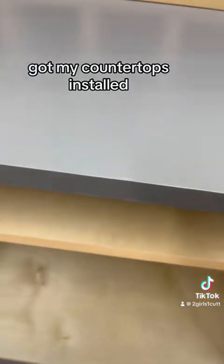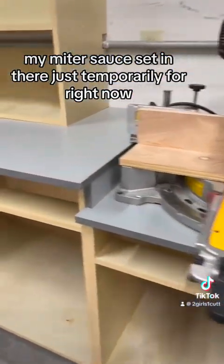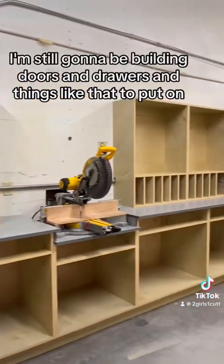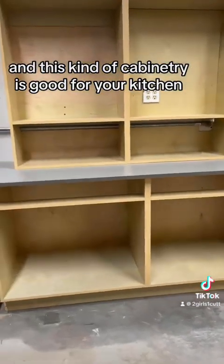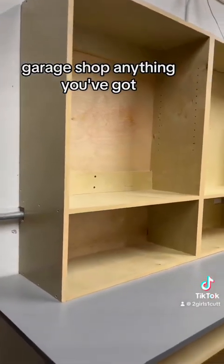Got my countertops installed. My miter saw is set in there just temporarily for right now. And then I also installed the upper cabinets that I made. I'm still going to be building doors and drawers and things like that to put on. And this kind of cabinetry is good for your kitchen, your bathroom, garage, shop, anything you've got.